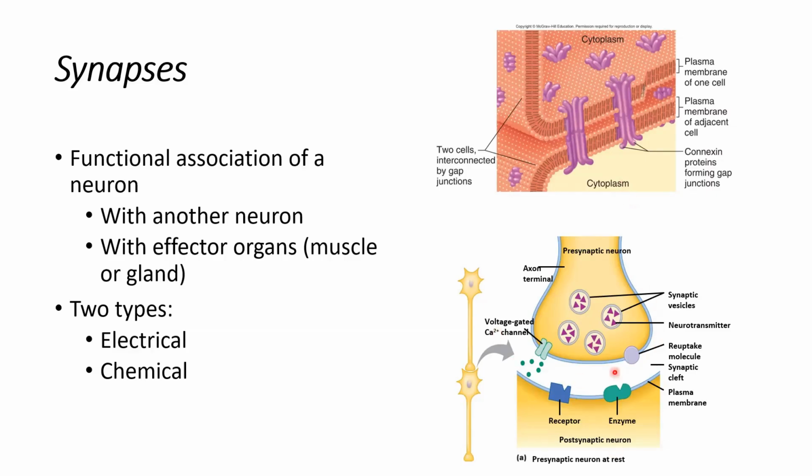For the chemical synapse, things are much more complex, right? Now we have to convert that action potential into a chemical response by way of releasing the neurotransmitter at the synaptic cleft, and then that has to leave the vesicle, release into the cleft, cross the cleft, and then bind to its receptor. So that's going to be a different type of response. And now we're going to have the binding of that neurotransmitter to the receptor, helping to bring about the response on the adjacent cell. Okay, so it takes much more time, and it is also transferring the type of energy or signal that's being transmitted.